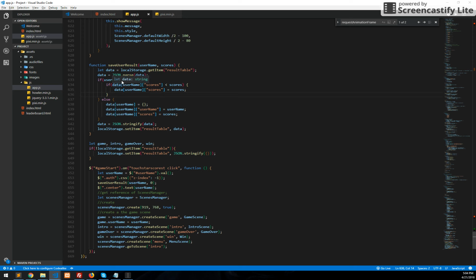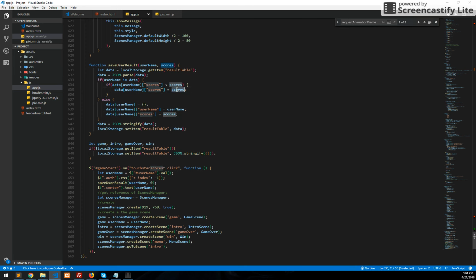So after this, if it is available, then we are saying if data username scores is less than the scores that we are passing from here, it means it's negative, then come inside and make the scores equal to the score that we are passing here.